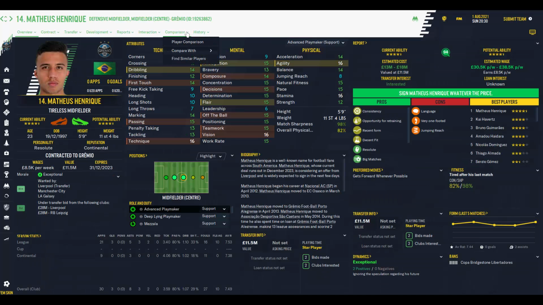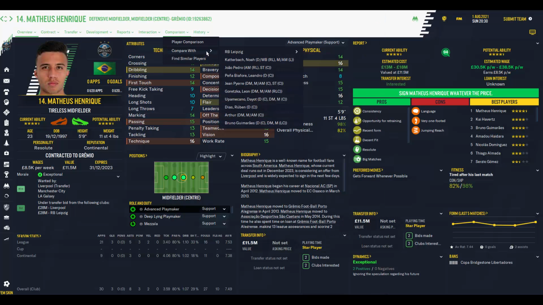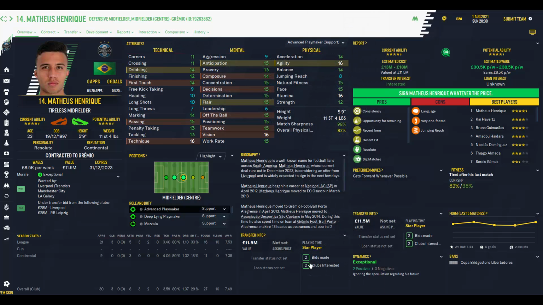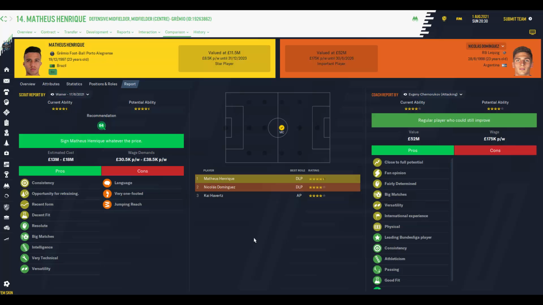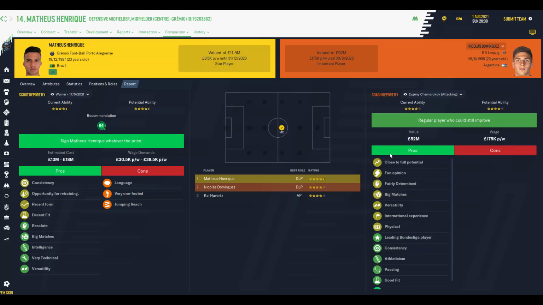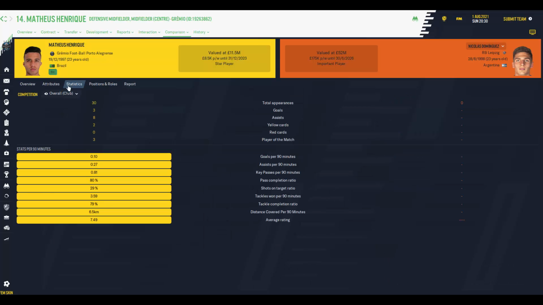And again, we can then just compare basically. So that's all fine. But I'd also want to compare him with the player he'd most likely be kicking out of the team right now, which would be Dominguez. Could he kick him out the team? I mean, I don't know. That's close. Right there. I don't know. They're both going to play their position. They're both going to be amazing. They're both going to do what they want to do.